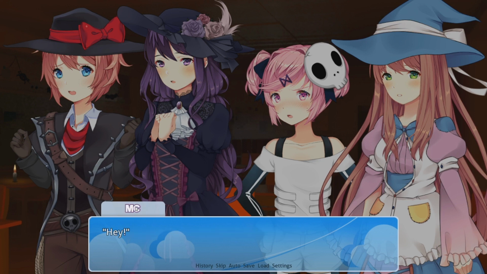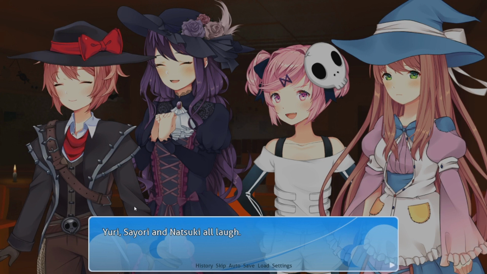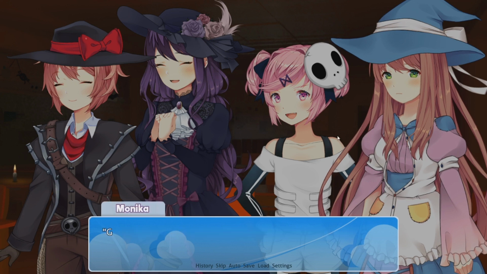Sayori wanted to investigate, but the MC was too... He was in a rush. He wasn't being a chicken. He was just in a rush, quote unquote. So they all laugh because obviously she makes the joke, but Monica realizes what went on there.